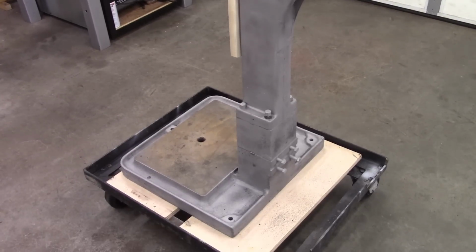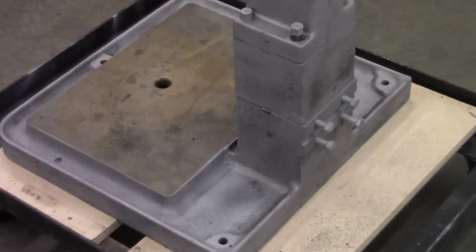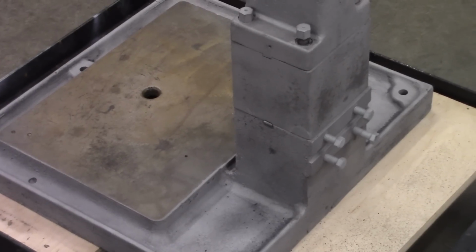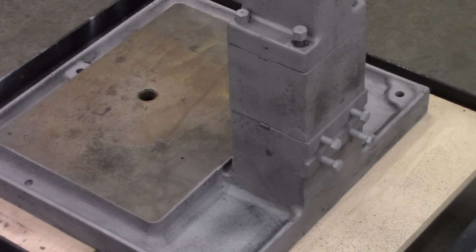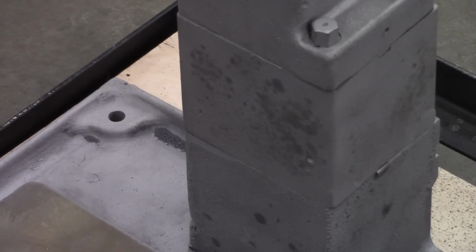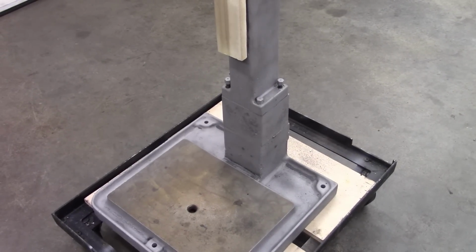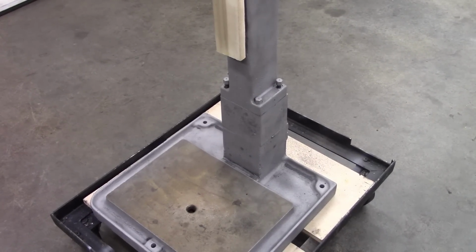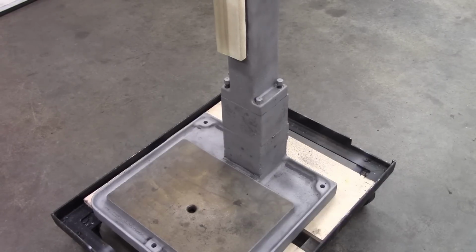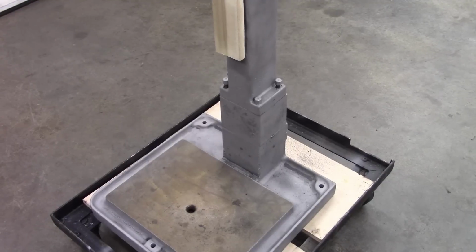There it is, all done. If you look right there on the lower part of the casting, those dark areas, that's where oil's coming back out of the castings. I will wipe that with acetone before I prime it. It's about the only thing you can do. It's also fairly bad right there. But I've seen that before, and the paint holds up fairly well if you wipe it with acetone before you prime it. And then the final coat stays put pretty good.